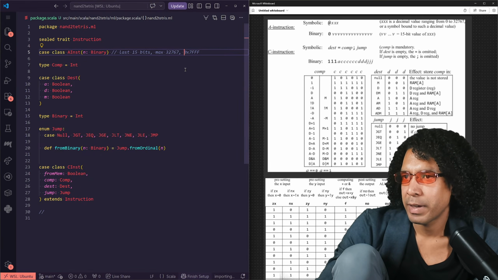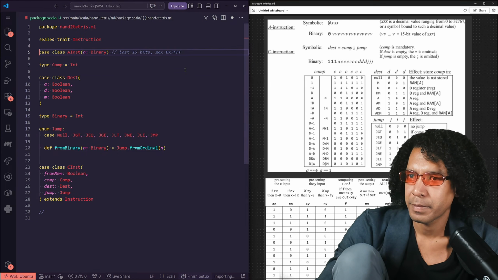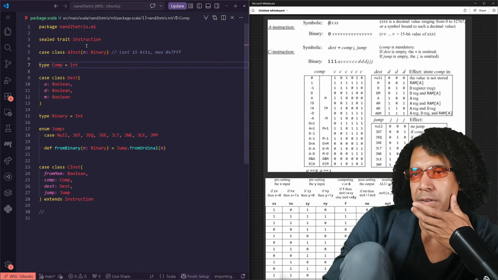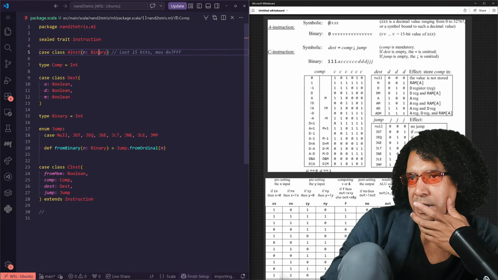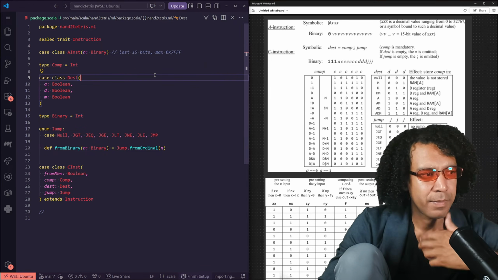Yeah, in fact, I'd rather write it that way. So the max value is 0x7FFF. And I'm not sure if that's true for binary in general. That's just the biggest positive value we could have for this A instruction. Okay.